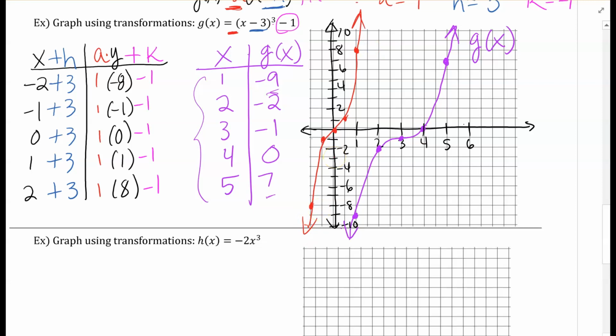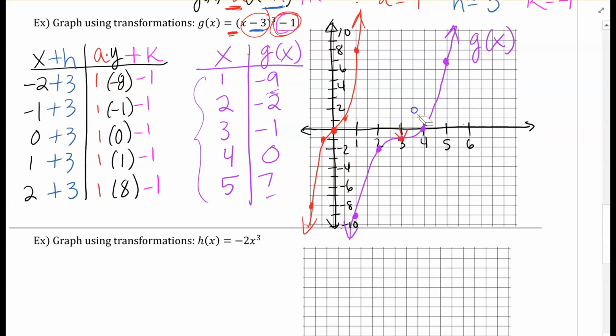So my g of x function, I noticed it went to the left. Sorry, to the right. It went to the right, and it would have gone to the right 3 because that was in the previous lesson. You should notice h is +3, so it went to the right 3, and then it went down. Notice my middle point is down here, so it went down 1. And I can tell it went down 1 because my k value is a -1.